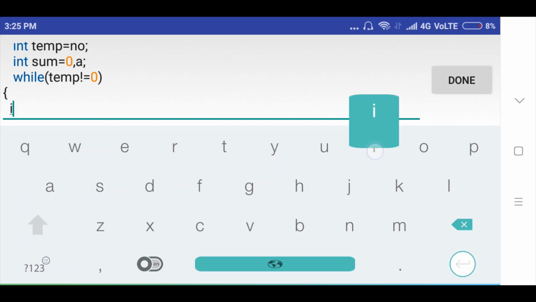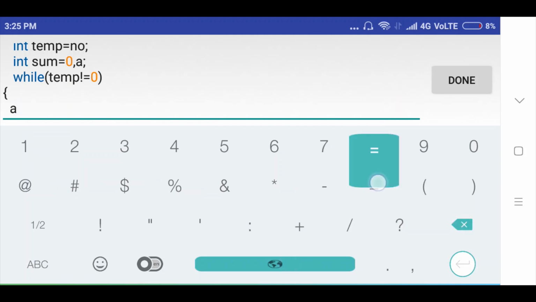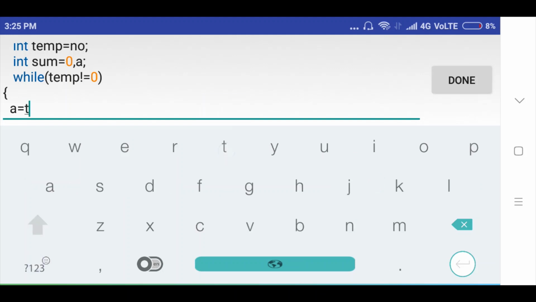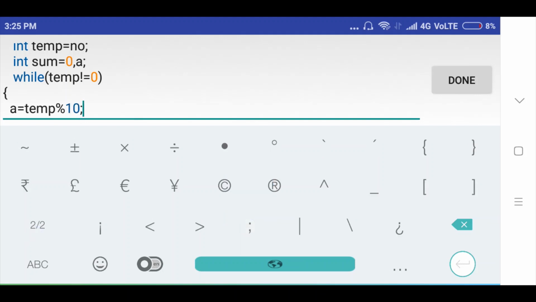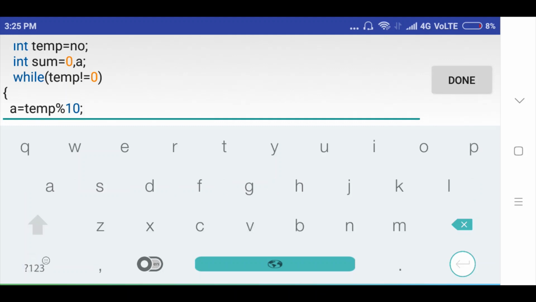Then a is equal to temp modulus 10. The temp value is 153 divided by 10 and the remainder is 3, which is assigned to the variable a.